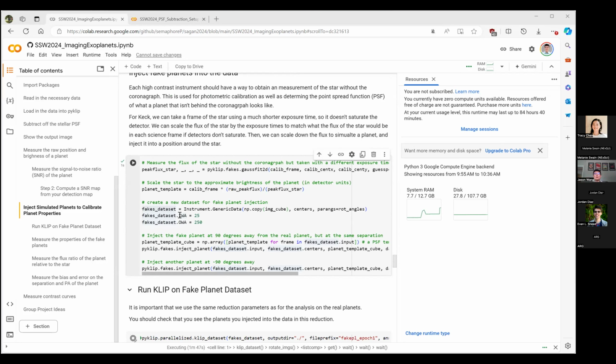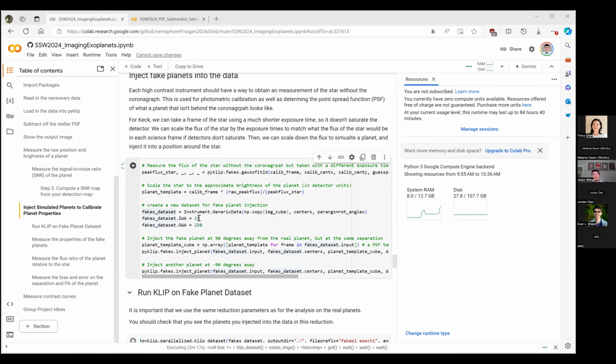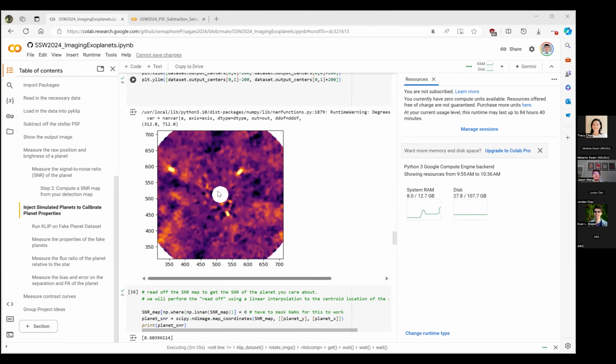This generally corresponds to close to the size of the image, but sometimes if your planets are really close in and you have a lot of detector pixels further out that are just not detecting anything, you can specify your outer working angle to be smaller, so that will just save you some time. And that's what we're doing here. So we're specifying our inner working angle to be 25 pixels from the star. So we're not going to do any data processing of any pixels within 25 pixels of the star. And we specify our outer working angle to be 250 pixels from the star. So you can see here in this SNR map, this is our inner working angle and this is our outer working angle.